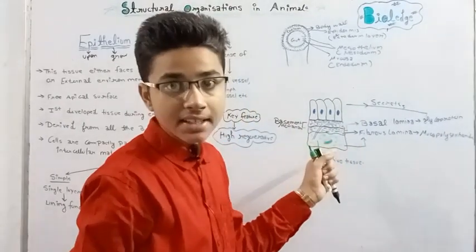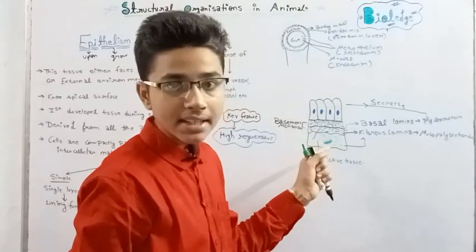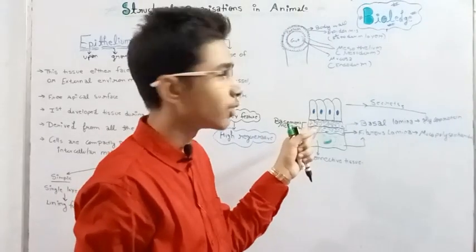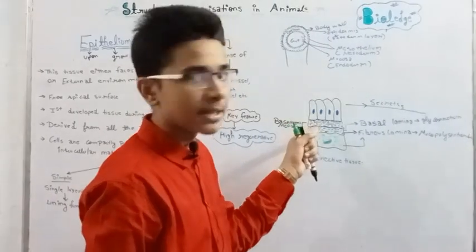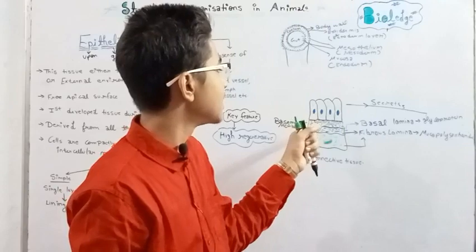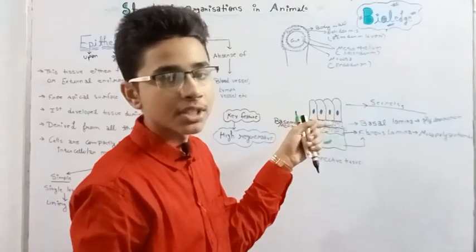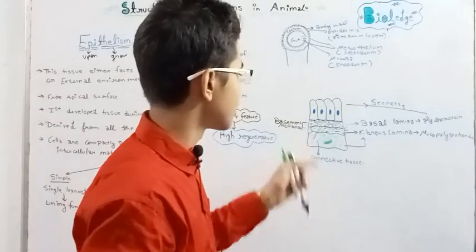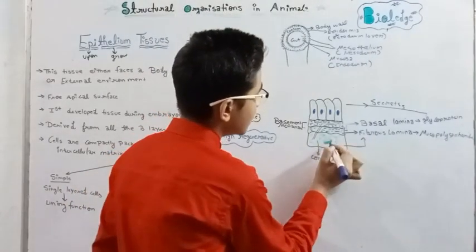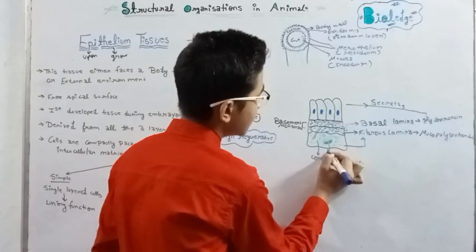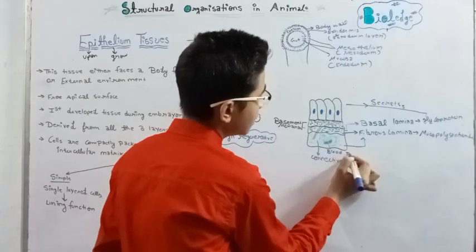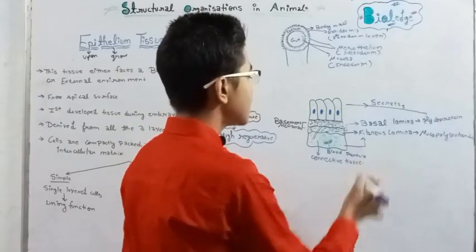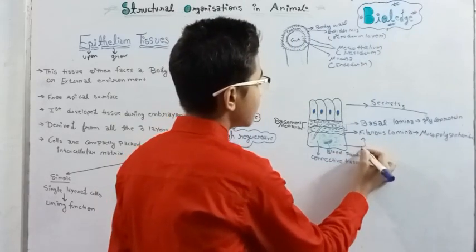It is highly rich in blood vessels, and it carries blood capillaries to diffuse blood particles for nutrition purposes to this basement membrane, from which it intermediately passes the diffused blood particles to the epithelial tissues to get the nutritional processes. Okay, so here we can see a blood particle. This fibrous lamina is basically secreted by the connective tissues.